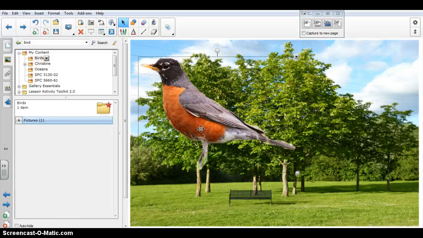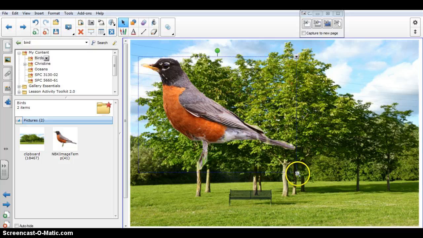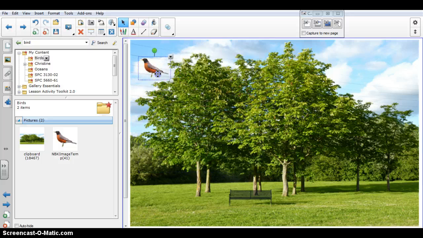Now clearly the bird is way too big for this image, but I'm going to resize it. But before I do that, again, good habits, just click and drag the image of the bird into your folder under My Content. You can see it right here, and now I am ready to resize my little robin here, and I could put him in a tree that's still a little too big, but I can do something like that, or maybe I can have a little fun and have him sit on my bench, okay?